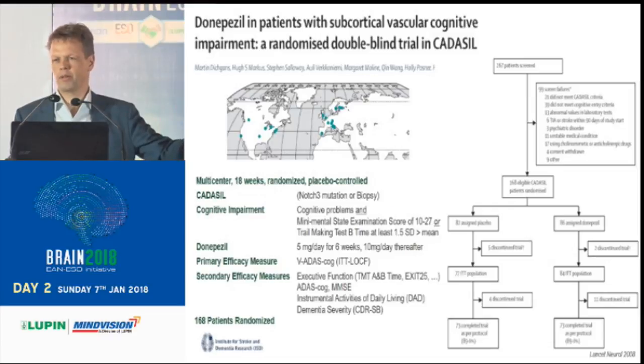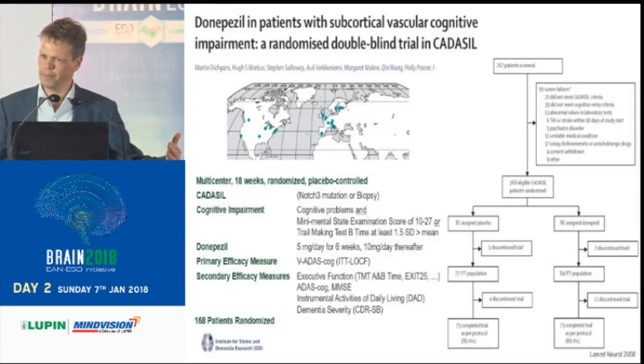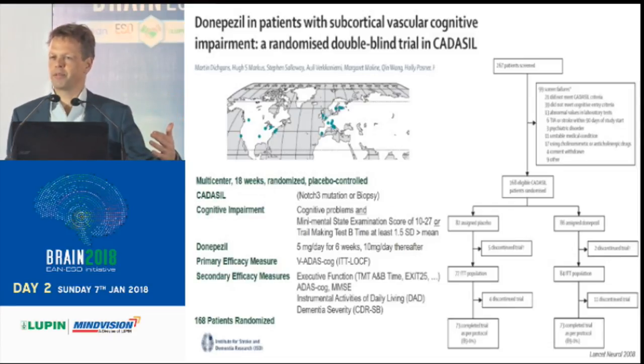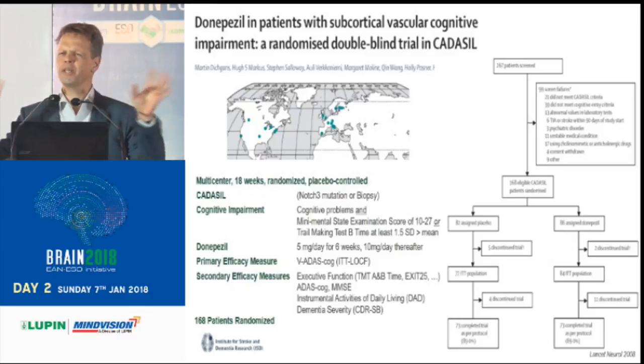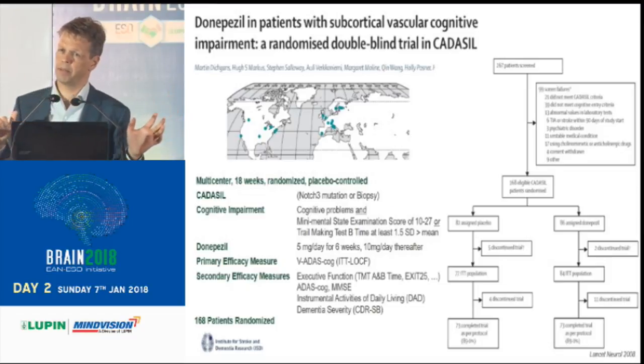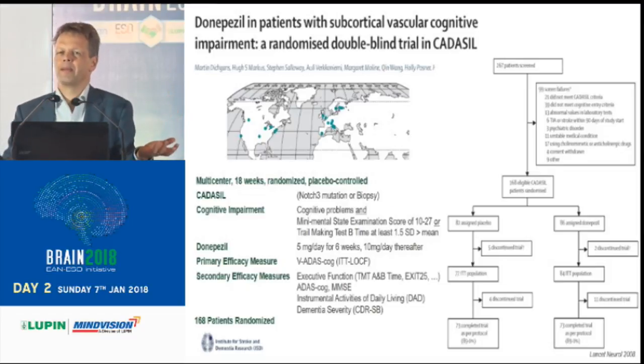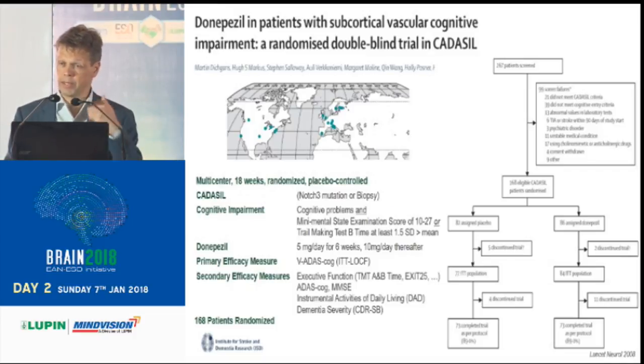We're always getting back to the problem that in elderly individuals, and the same as in Alzheimer trials, of course, you have patients who have both Alzheimer pathology and vascular pathology. So it's very difficult to disentangle the effects. Are you treating Alzheimer pathology? Are you treating vascular pathology? Of course, you could say, I don't care. I want to treat the patient. I don't care what I treat. I want to help the patient. But for regulatory authorities, it's important to have an indication and a label.